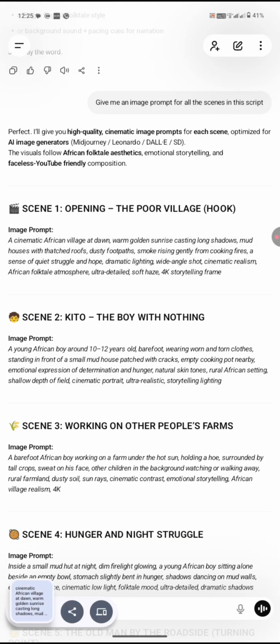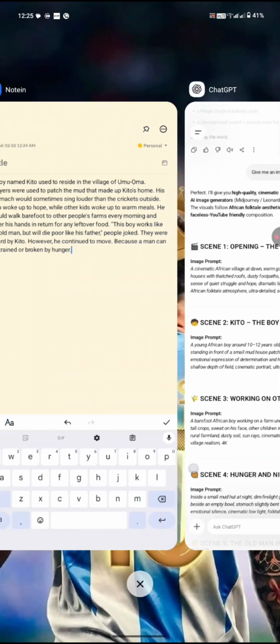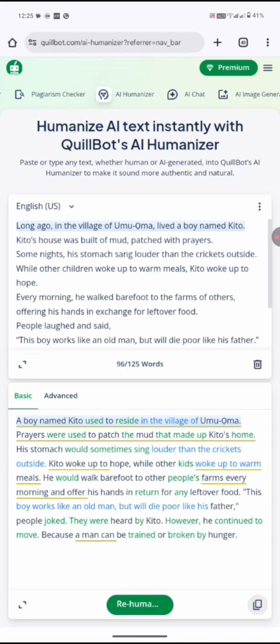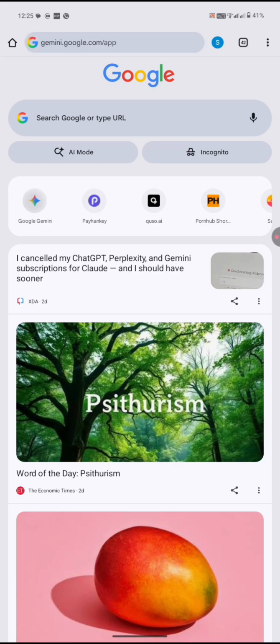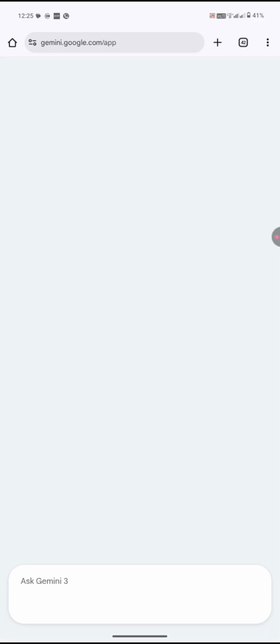Okay, you copy. Now there are various AI tools that you can use to generate your images. So I'm going to be giving you 3 that I use. First on the list is my Google Gemini, right? The one that I used to generate that particular script.